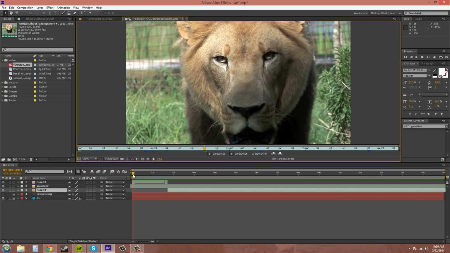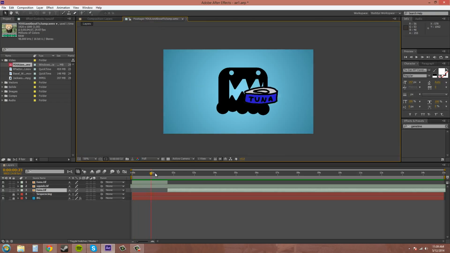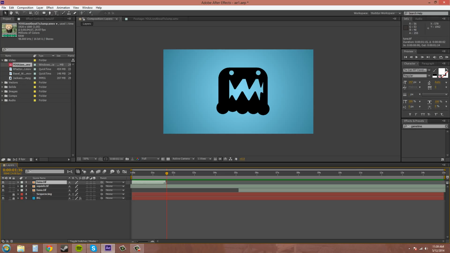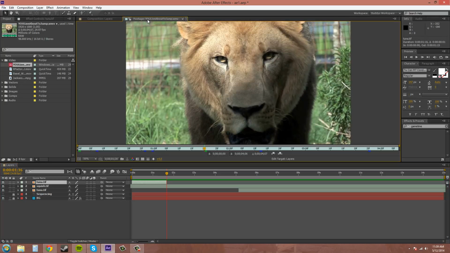Now what it does is, let me move my current time indicator somewhere real quick, and I'll move these layers out. It's going to insert the footage at where your current time indicator is. The overlay will put the footage right on top and not affect any of the layers below it, but the ripple edit is going to split layers and add it in between.